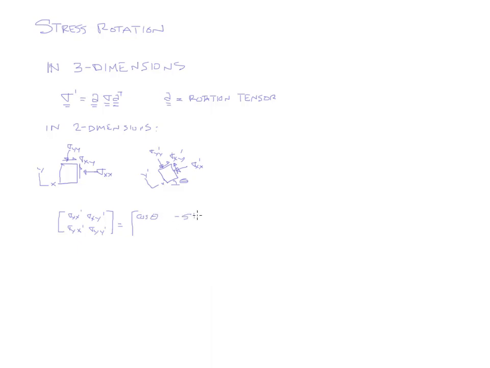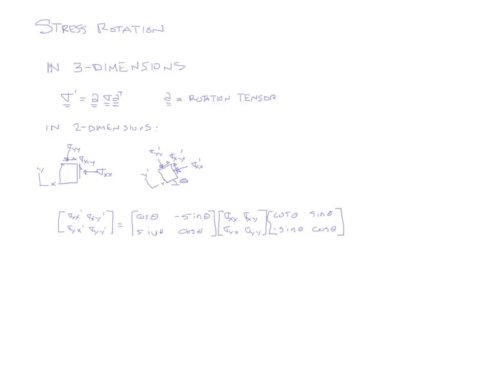So you have cosine theta, minus sine theta. The bottom left is sine theta. Sorry, my tablet messed up there, but that's a sine theta, and then cosine theta in the bottom right. That multiplies the original stress tensor, which is acting on horizontal and vertical planes. And then, of course, we have to have the transpose of that rotation tensor. The rotation tensor concept, by the way, is the same in 2 and 3 dimensions. It's just that in 2D, you only have 2 components of the rotation tensor, whereas in 3D, you end up with 3 components. So the transpose now just involves a minus sign on the sine term on the bottom left and a plus sign on the top right.